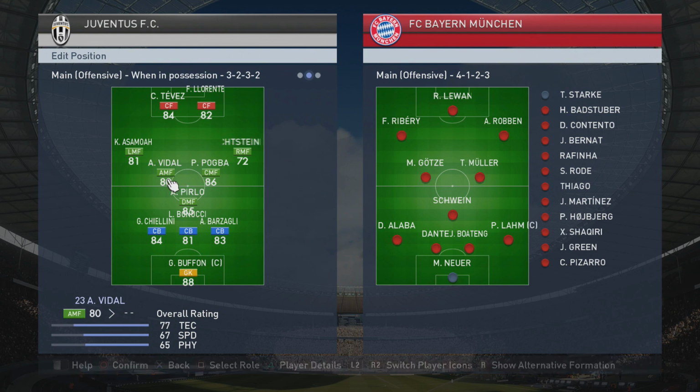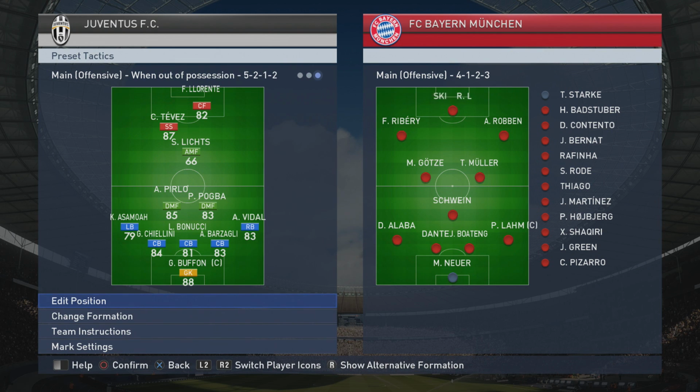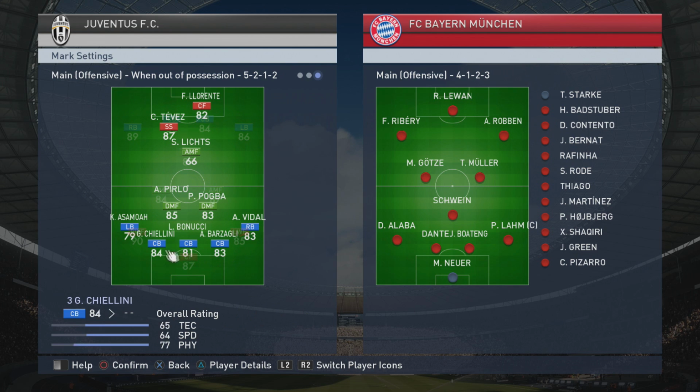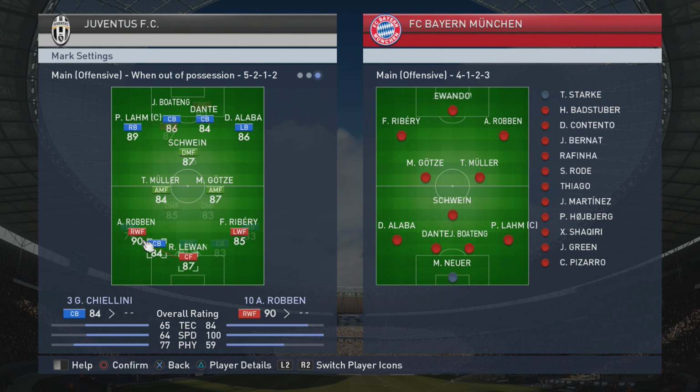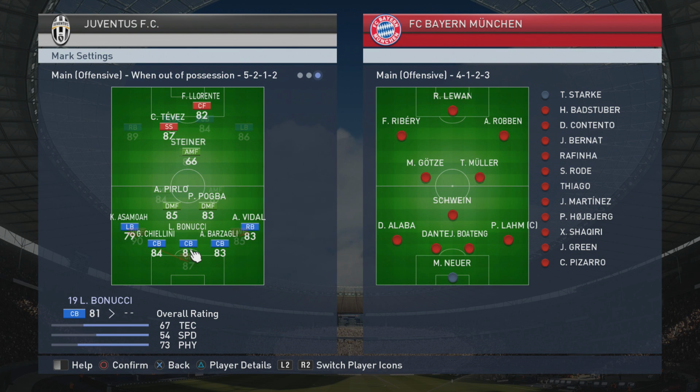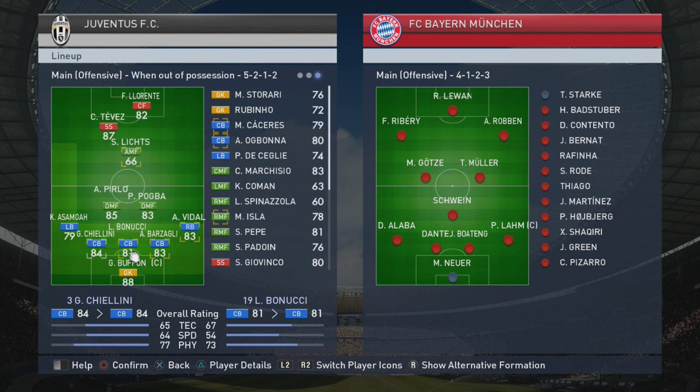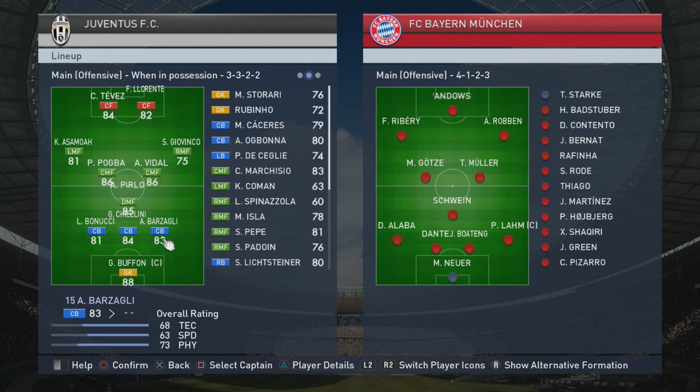The first one is when I'm off the ball, so where it says when I'm out of possession, you've seen me move Vidal to right back and Lichtsteiner as attacking mid, and you see me make two players sit as DMs. And you can also notice that I played Lichtsteiner as an attacking midfielder when I'm out of possession, and when I'm on the ball he suddenly goes to right midfield. I don't actually use Lichtsteiner, I swap him for Giovinco, as you can see right now.